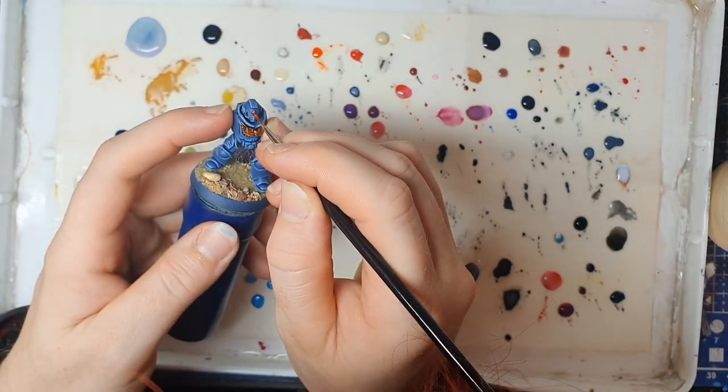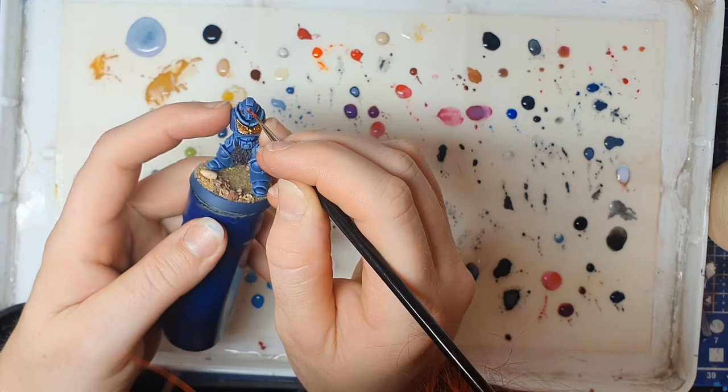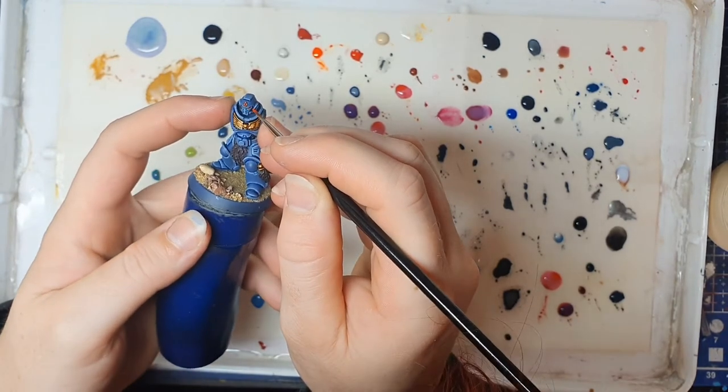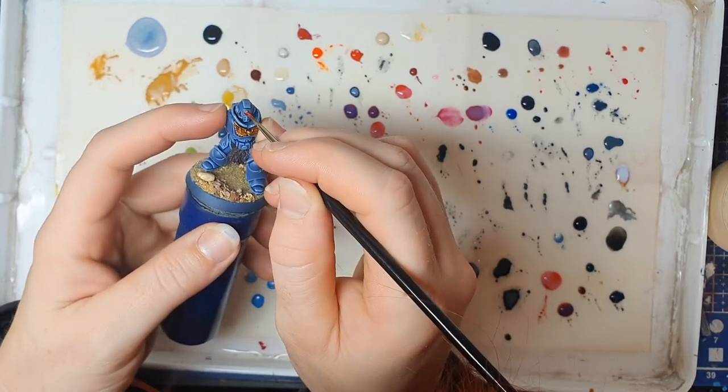Notice I'm not using any of these colours on the wolf pelt. We will do something different for that, because that is a different kind of red effect we're going for. And that will come in later.